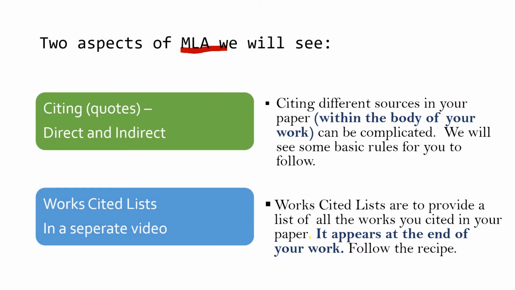So there are only two aspects of the MLA we will see. It's so much more than what you and I will be doing, but I have to limit it a bit. So we're going to look at the basics. How do you quote in a paper? Since you'll be doing research, you'll be learning some things, you'll be taking other people's words, and you'll be quoting them in your work. If you do that, you have to mention in your writing that it's not you that thought of that, it's not you that invented that. So that's citing. We call it citing, and it's either direct or indirect.